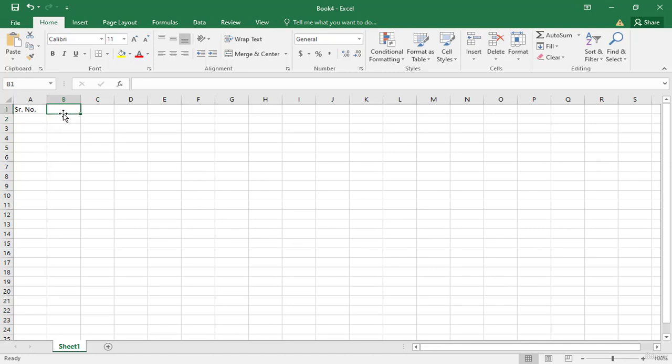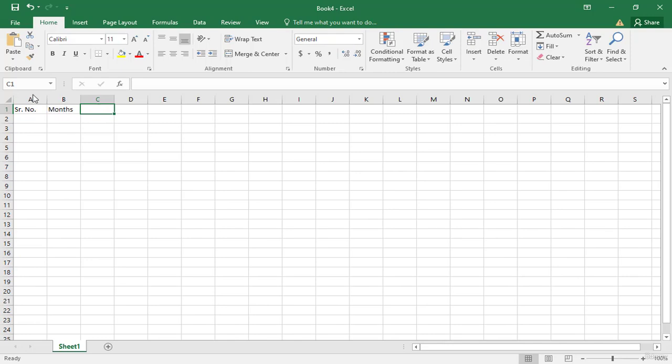Then I want to move the mouse to the cell B1 and here I want to write month. Press the tab key. The tab key is used to switch your cell to the next cell.